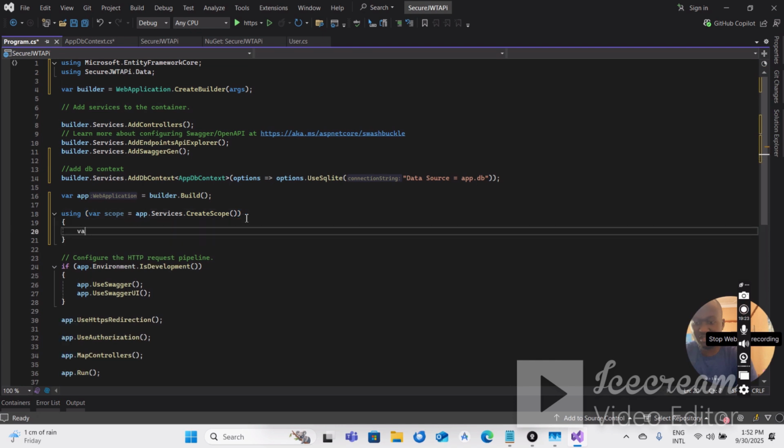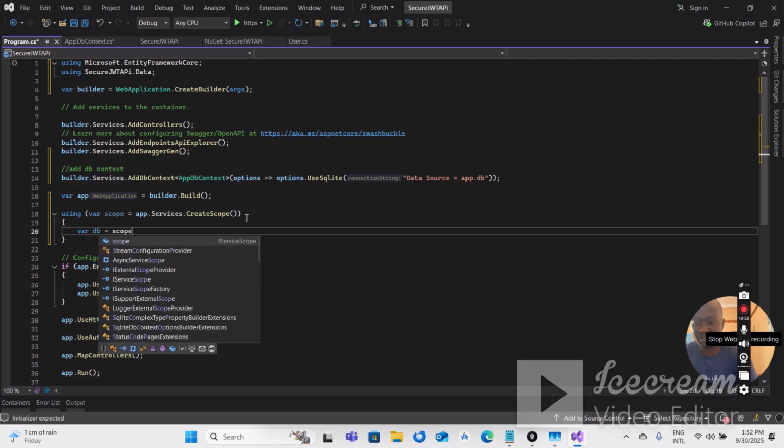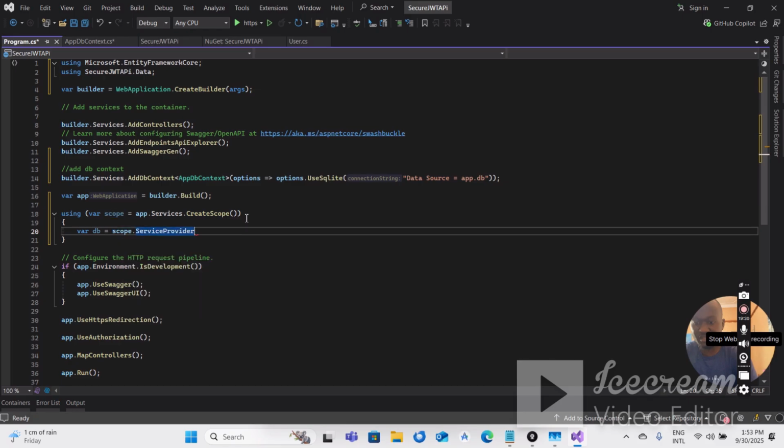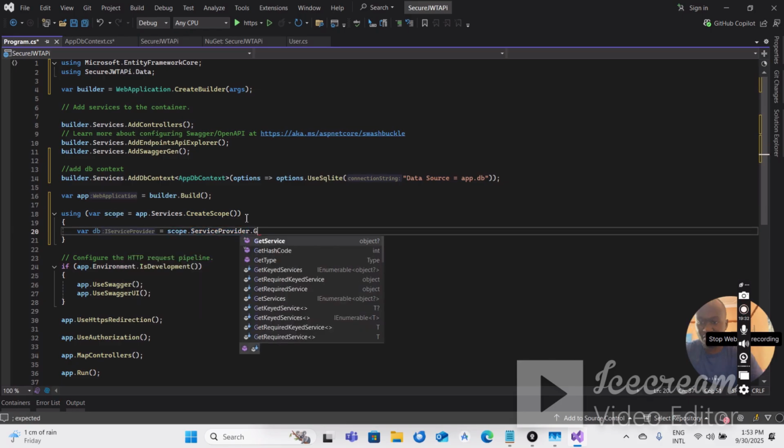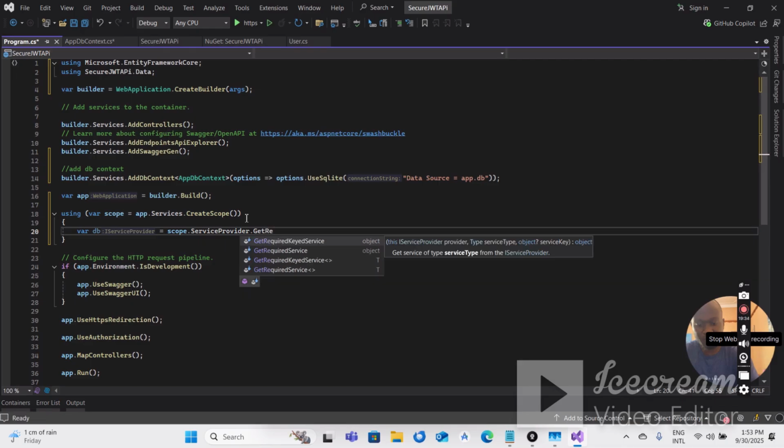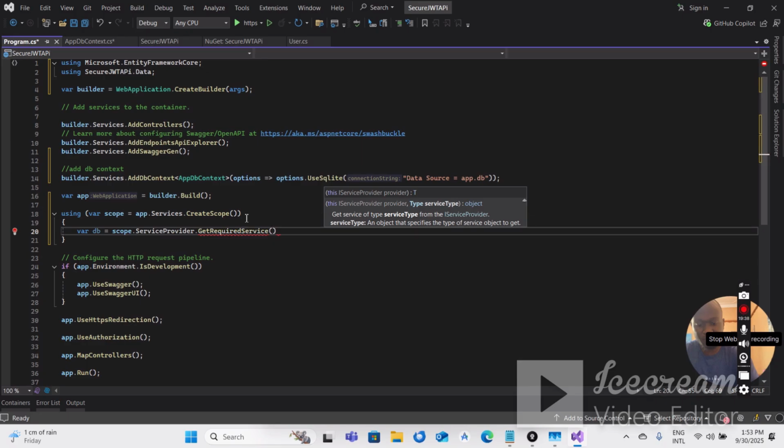So it has defined our variables, var db from scope.ServiceProvider.GetRequiredService. So the required service we shall be taking in the AppDbContext.